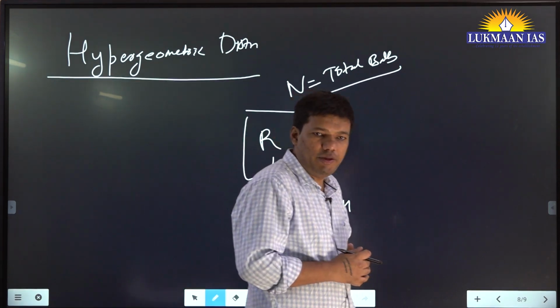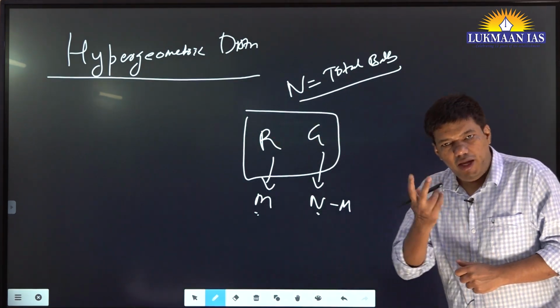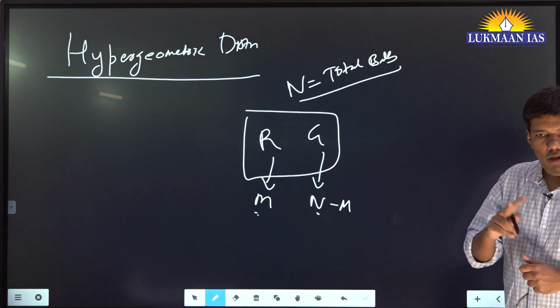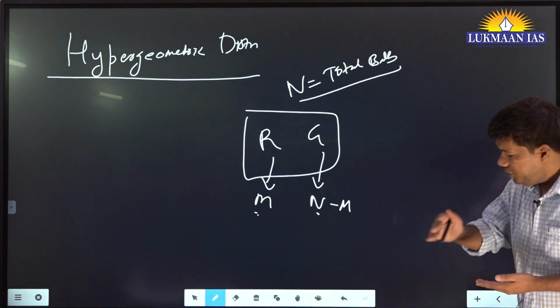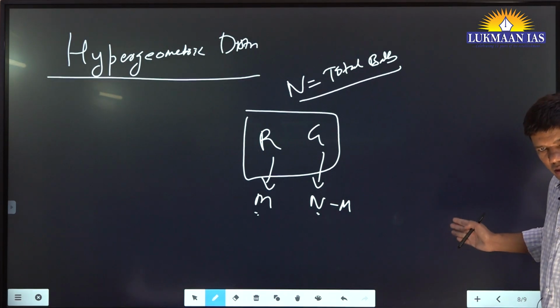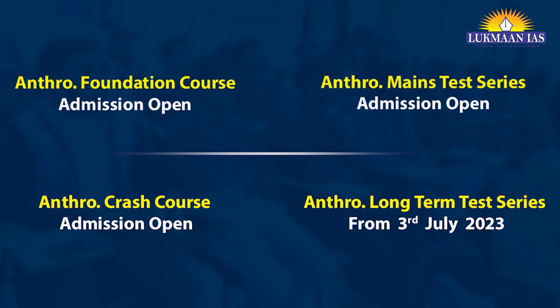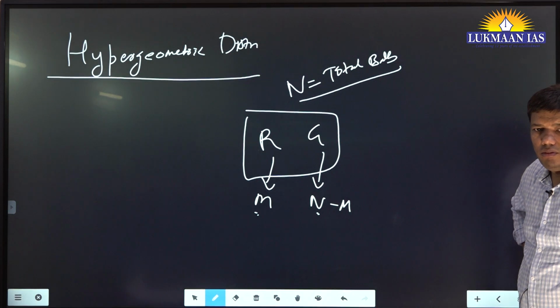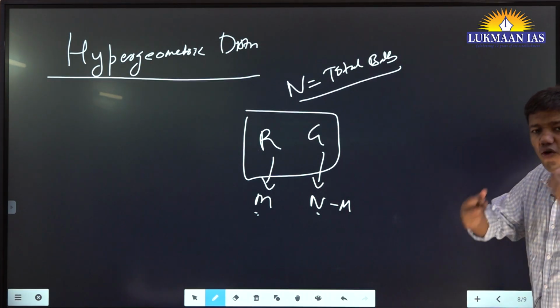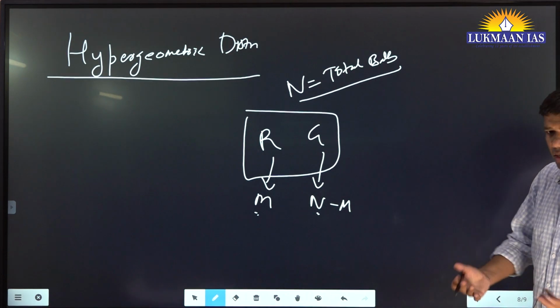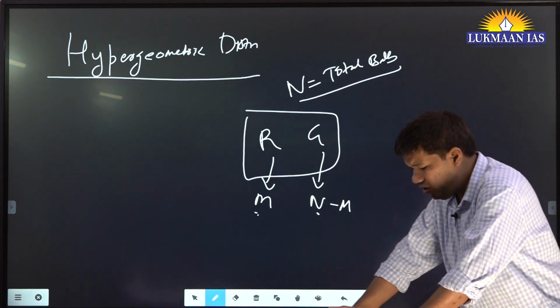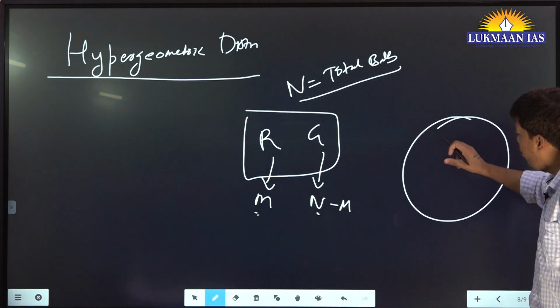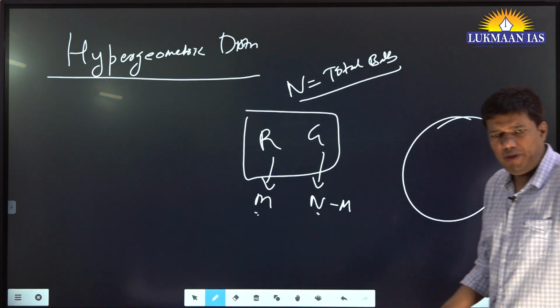In binomial distribution, there were two important assumptions. You can have only two outcomes, yes or no, true, false, like that. And each trial is independent, right? In each trial, the probabilities were independent. Here, very, very important assumption: you are withdrawing your balls from this bag all at a time. When you do all at a time, is it with replacement or without replacement? You are withdrawing all at a time, so where is the question of replacement? It is without replacement, right? Let's say there are 10 balls and I withdraw 3 all at a time. So there is no question of replacement at all.